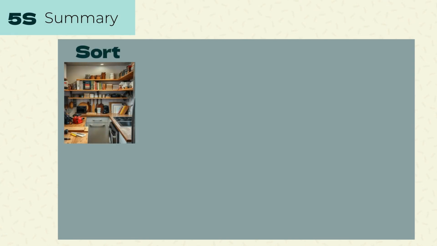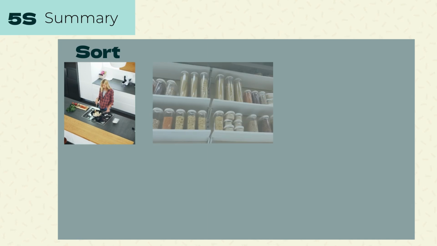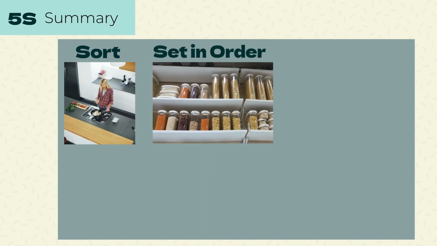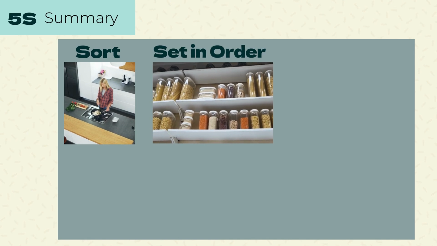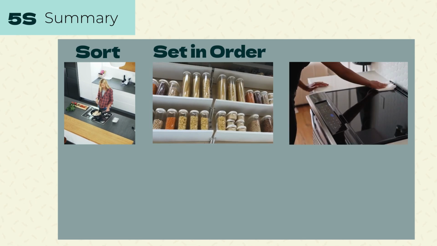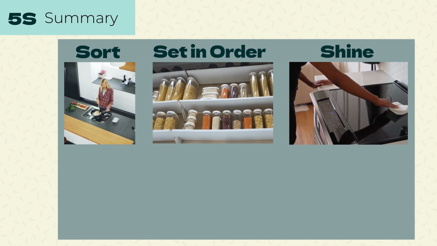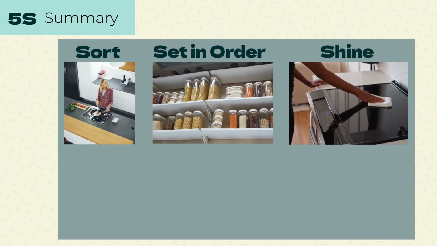We have taken our kitchen on quite a journey, haven't we? Let's take a moment to recap what we've learned about 5S. We started with sort, where we eliminated clutter and made sure we only had the essentials. Remember those power tools and stacks of cheese boards? Gone! Then we moved on to set in order, where we organised everything for maximum efficiency. We gave everything a home, just like our cutlery drawer and pantry. Next, we tackled shine, keeping our workspace clean and safe. We wiped down surfaces and made sure everything was sparkling, just like after a good meal.